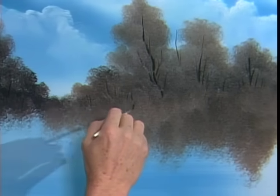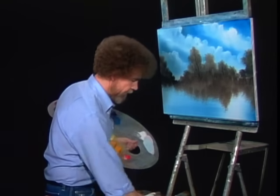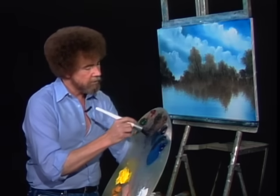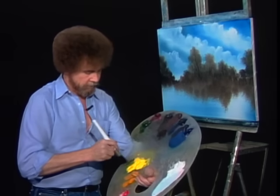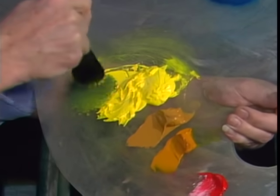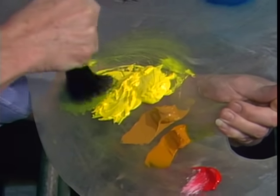Okay. That gives us an indication of a lot of happy little trees out there. Tell you what, I'm going to go right into the same old dirty brush, right into some midnight black and then some yellow. Tap that brush. Tap it. Load a lot of paint.